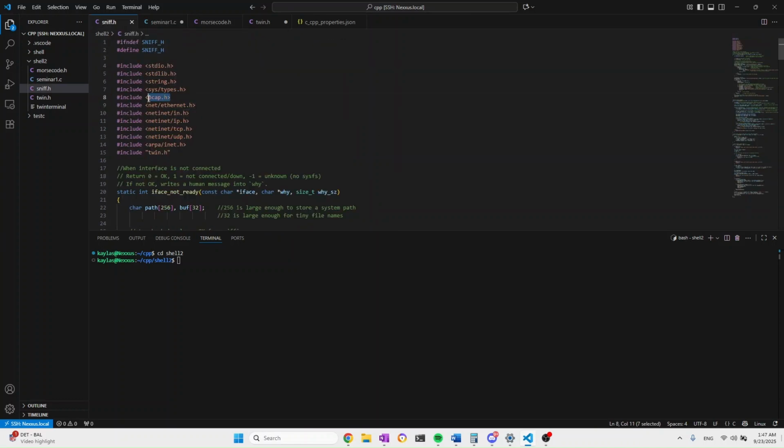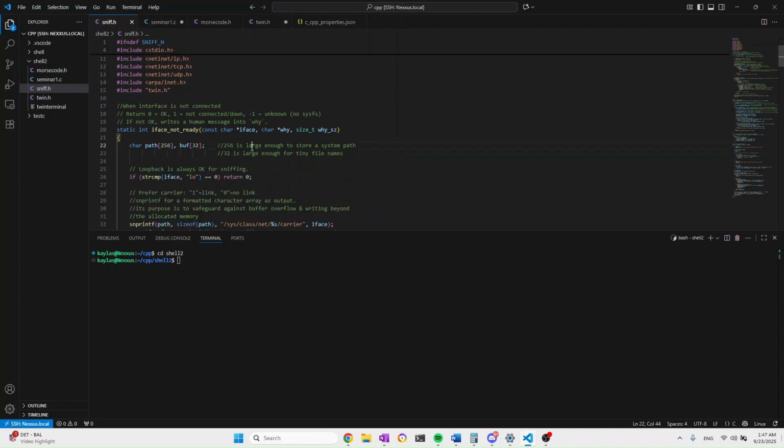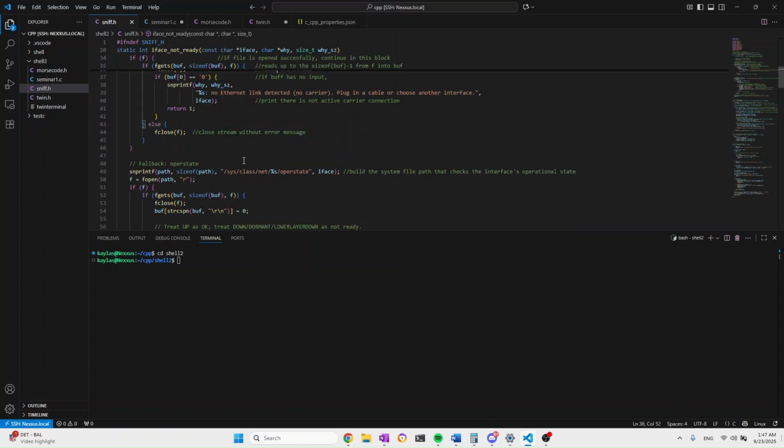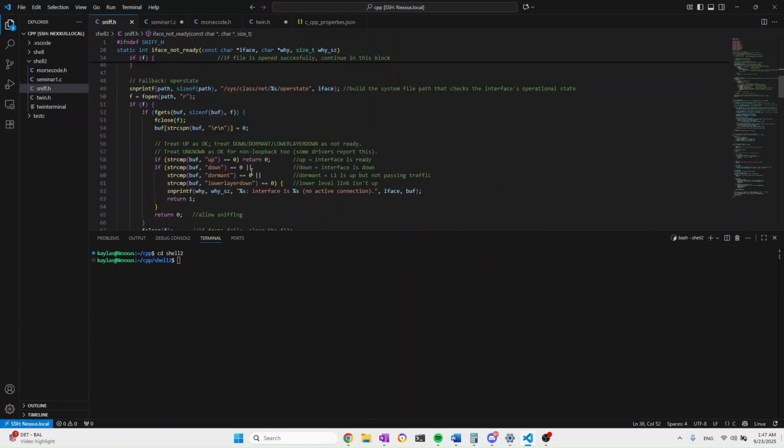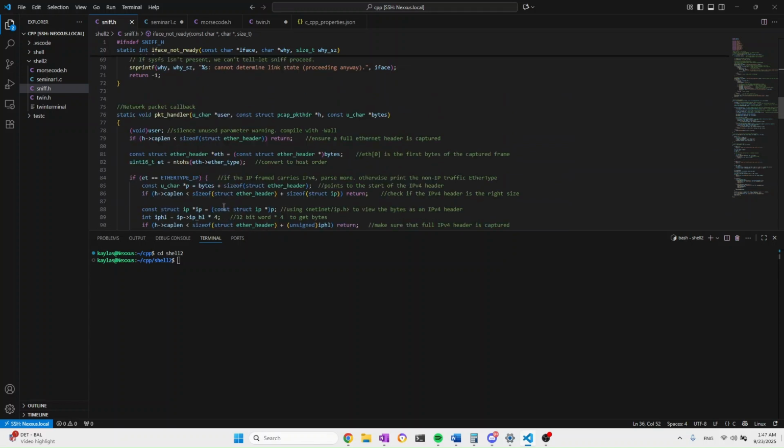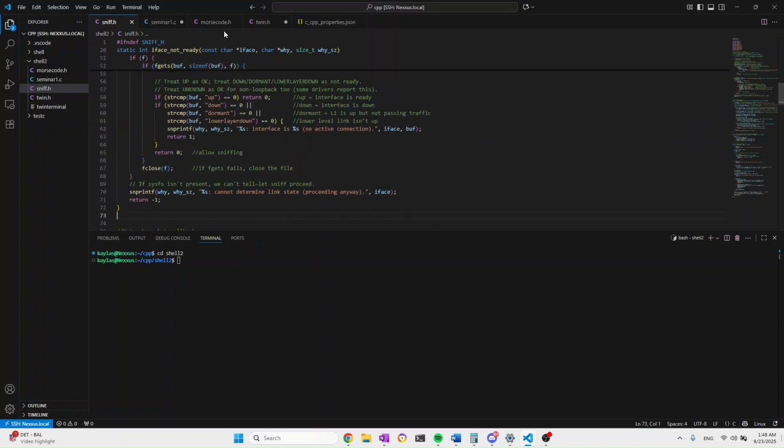So here's sniff. It required a lot of these PCAP libraries, Ethernet port libraries, different kinds of protocol libraries. This is all something that is still pretty new to me, so as a way to educate myself, learn, and do a project with network sniffing and packet analysis, I thought it would be really interesting to incorporate that with this custom terminal. So I did try to comment the code as I'm studying, but there's certain definitions I'm still wanting to learn more about, such as header or IPv4.